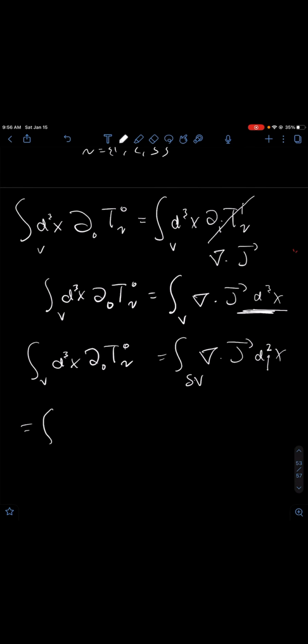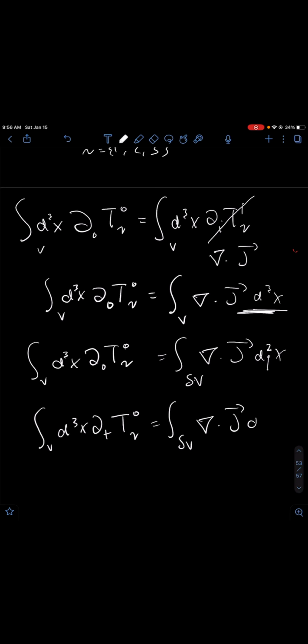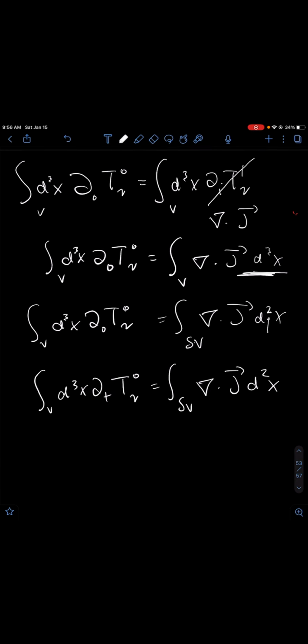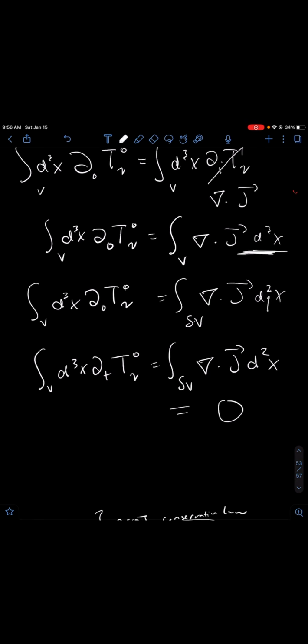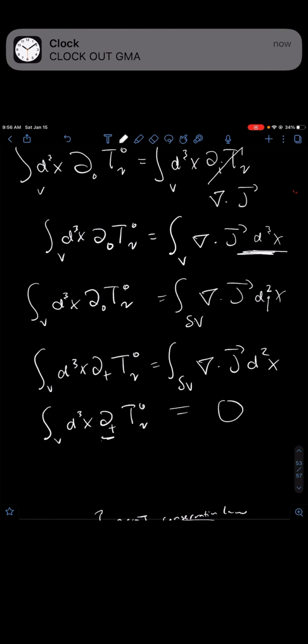So now we can just write that again, but use partial t since t is the 0th component. Now we have this over here. We say that it has to vanish as it goes to infinity, just the same thing as last time. And now we can move this partial t to the front.